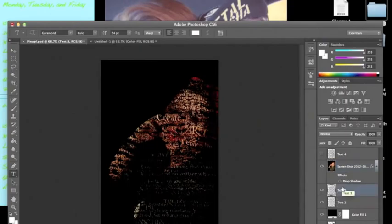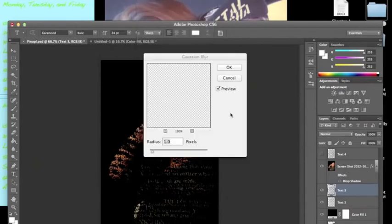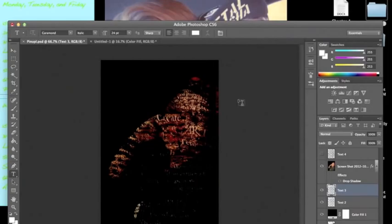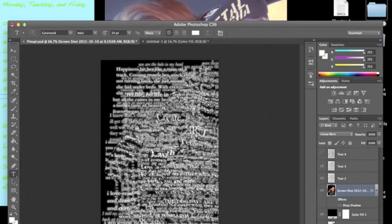With one text layer, you need to go to Filter, Blur, and then Gaussian blur, I think it's pronounced. You click that, and I would say only about 0.7 would be a good one. Sorry, let me show you this. So you'd have it where one is blurry and one's not, to make there be more depth with the text. To create this, it's pretty much like the outlining of your photo.